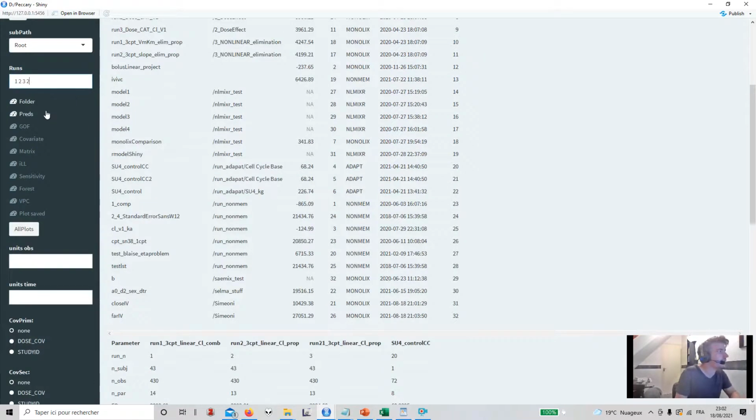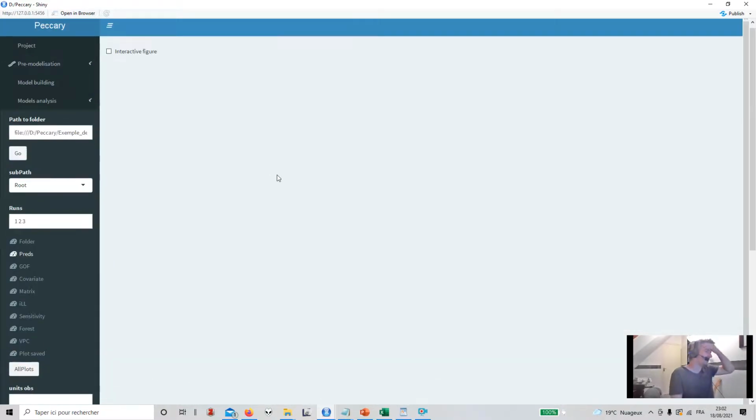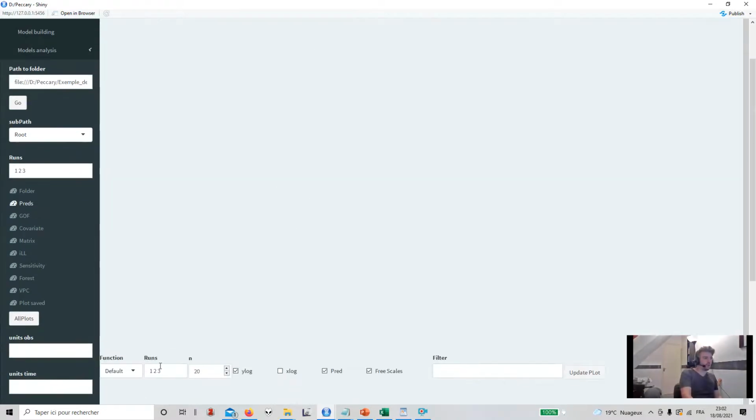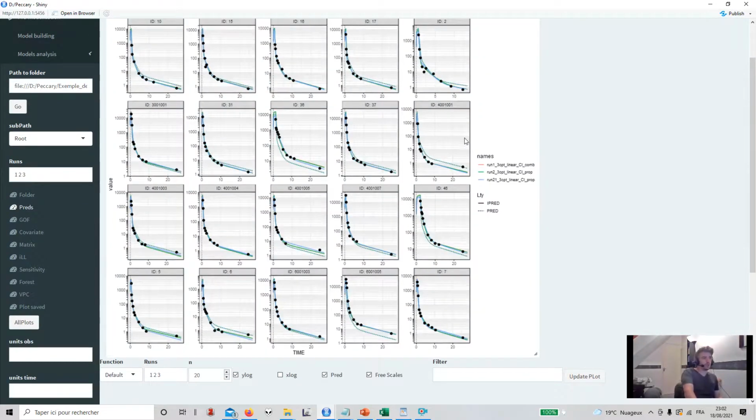Then what you can do is various plots, so we will go very quickly to see the plots. You have the prediction first, so you have individual predictions, and if you provide several runs here, you will have one color per run, so you can easily see how they act.